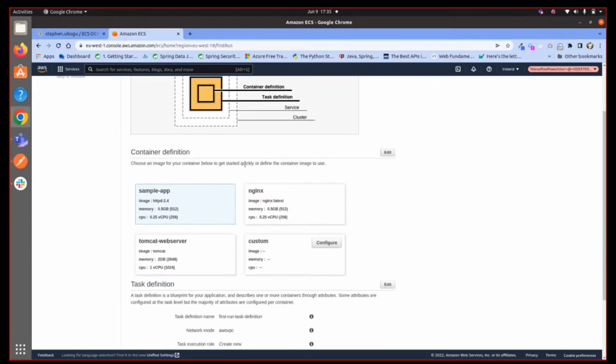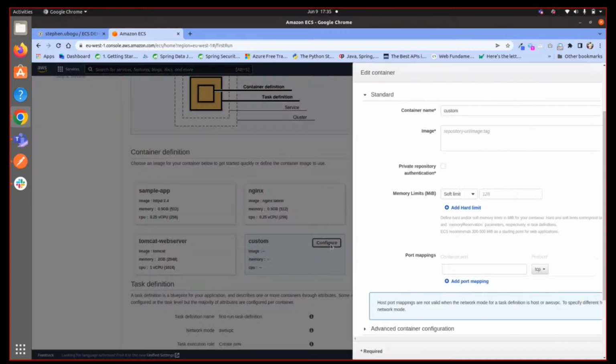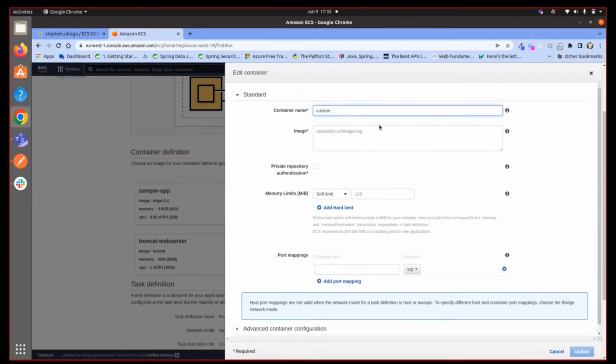So the first thing I want to do is to define my container. There are some predefined containers here, but I'm going to go for the custom. Click on Configure. I'm going to give my container name Spring ECS, and the image.